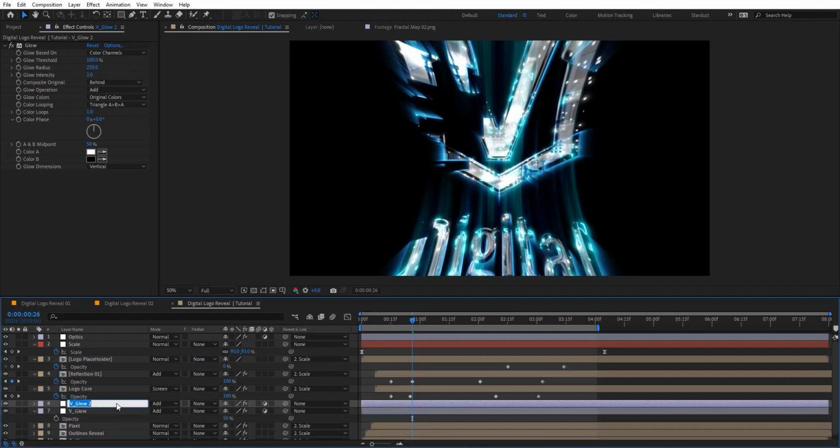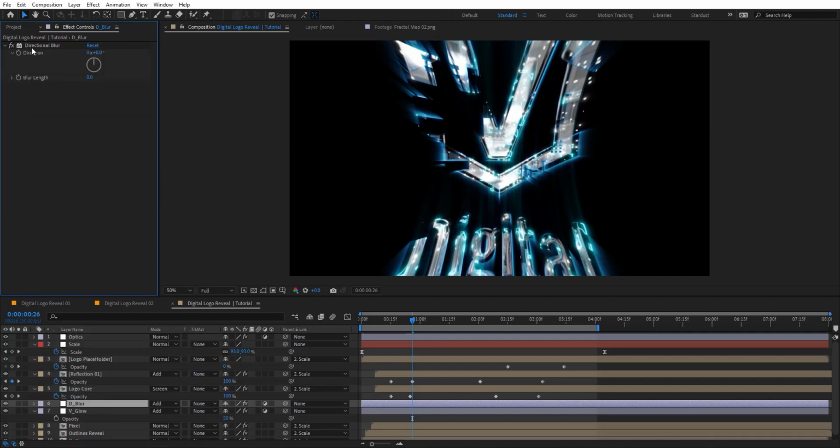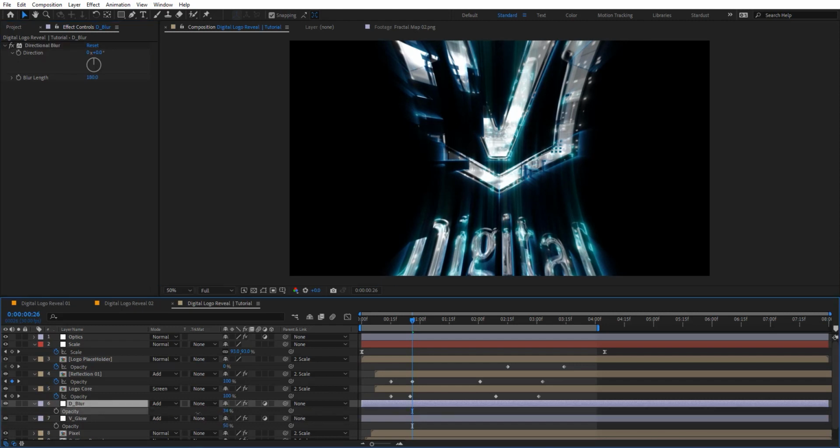Duplicate this, and this is going to be directional blur. So we're going to add directional blur and just remove the glow right here. So we can just have more on that. So maybe lower this a little bit there.